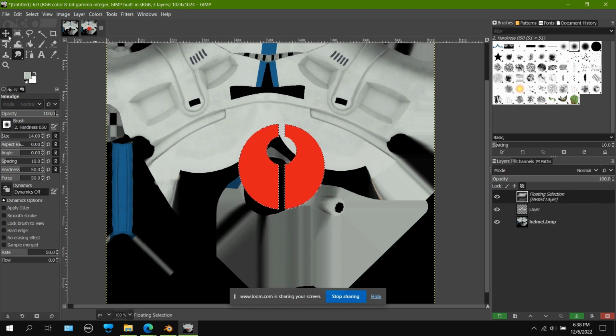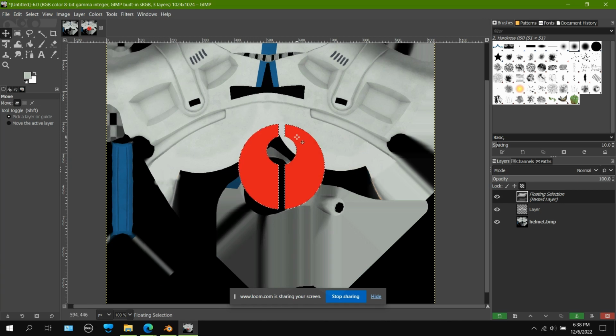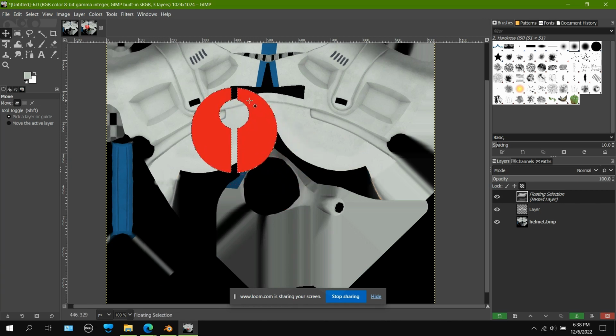So we're going to try our best to prompt our lovely GIMP to, how do you say this, move it the way we need it to. Now, let's see if we can use our transform tools here.